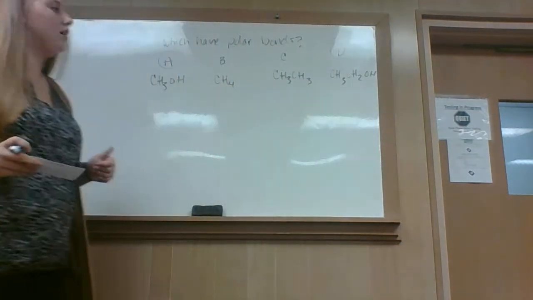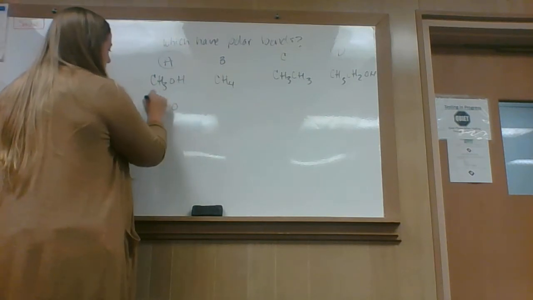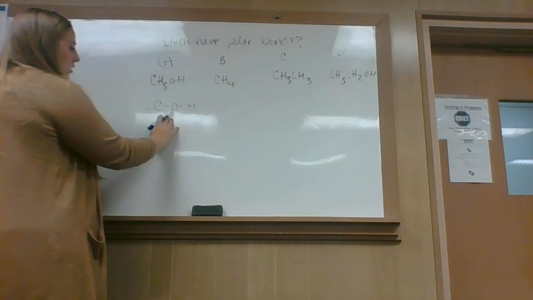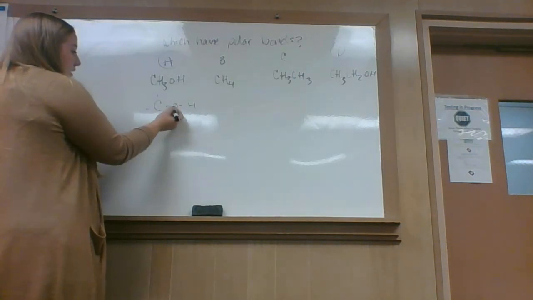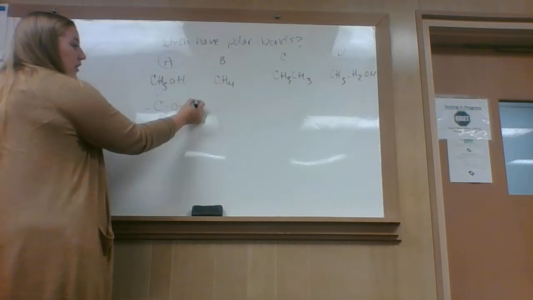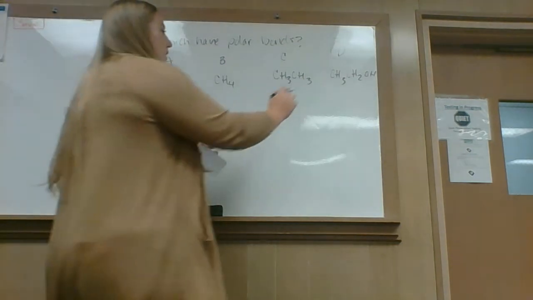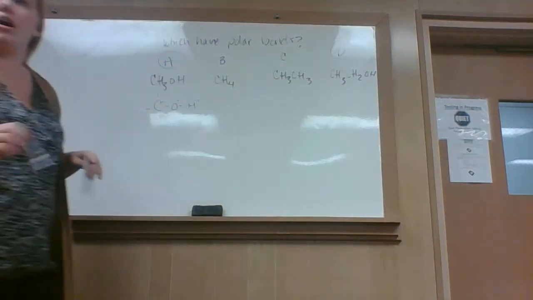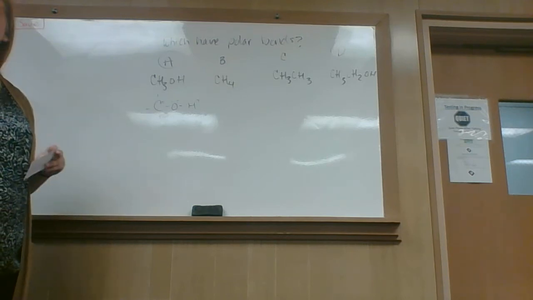Okay? So if we were to draw these out, you can imagine the hydrogens. So oxygen is bonded to both a hydrogen and a carbon. Oxygen would be more negative, and the carbon and hydrogen would be more positive. Very good. And the same thing is happening here. We just have another carbon on the end. Does everybody understand why A and D are the correct answers? Awesome.